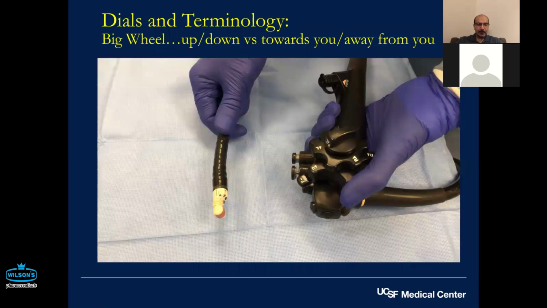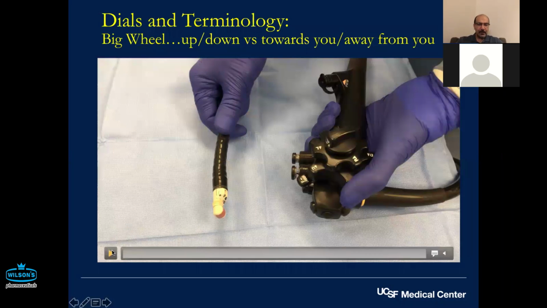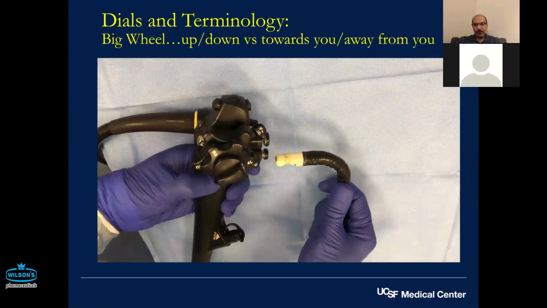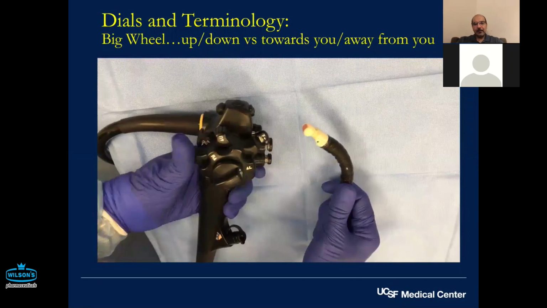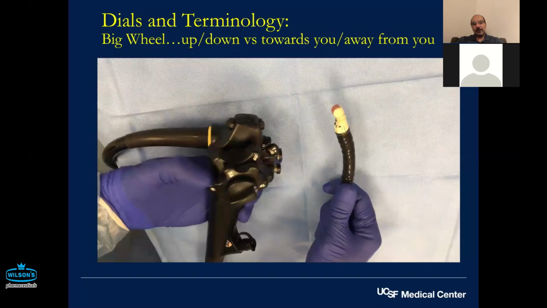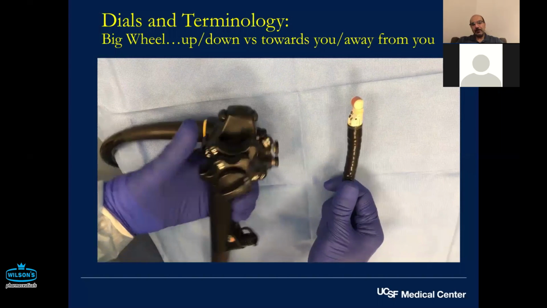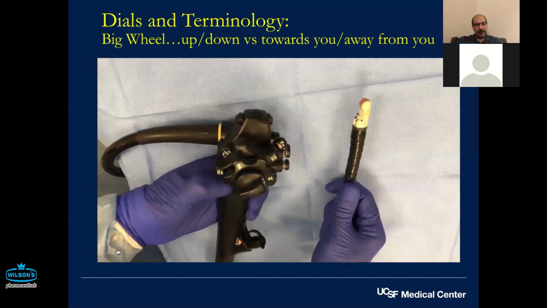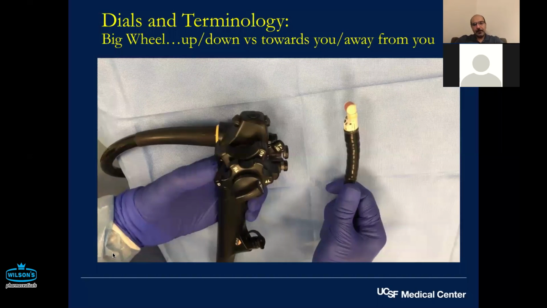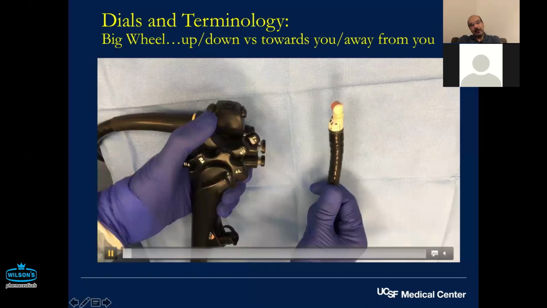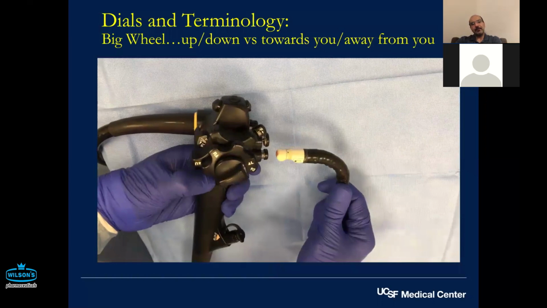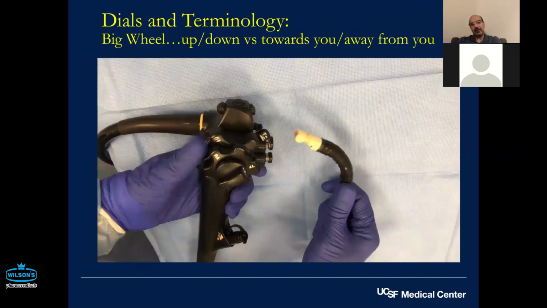The other components to understand, similar to ERCP, would be the big wheel and small wheel. As you flex the big wheel, I use the term big wheel up, and the opposite of that would be big wheel down or big wheel away from you. You can extend it. So there's a lot of range of motion you can see there with the linear scopes, which allows you to not only visualize and maneuver your scope, but in terms of sampling, that allows you to change your angle significantly.